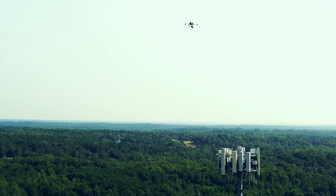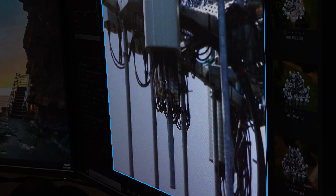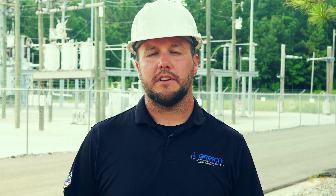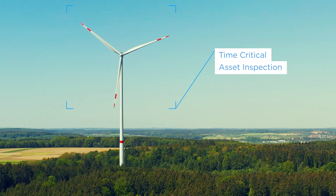I can definitely see the P3 system being integrated in both utility and telecom — probably the biggest verticals. That's because they're inspections based on very critical anomalies that are generally harder to see with a camera of lesser quality. When you have a camera like the P3, it makes those inspections significantly easier. I also see this being used in alternative energy like wind and solar as well.